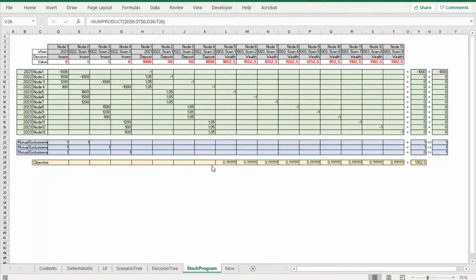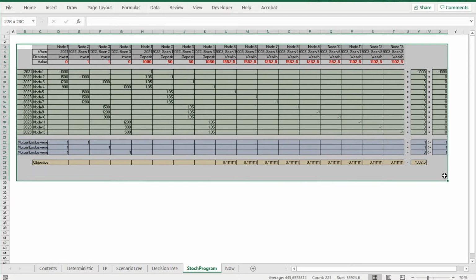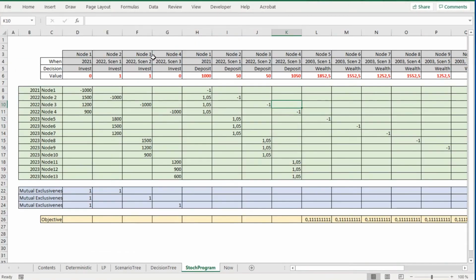We will start from the stochastic programming problem that we developed in the previous video. And the option to postpone or delay the investment is already included in the setup that we have here on that spreadsheet, because we had the flexibility to postpone the investment from 2021 to 2022. Now we will discuss how much value we lose by not having this possibility.